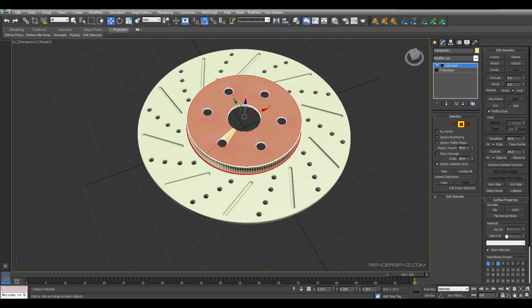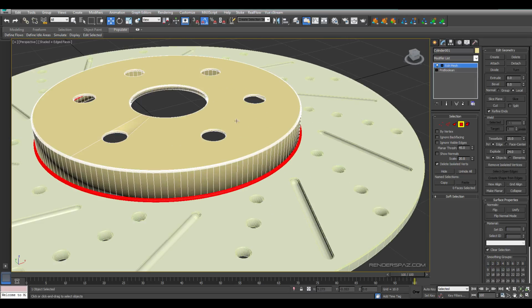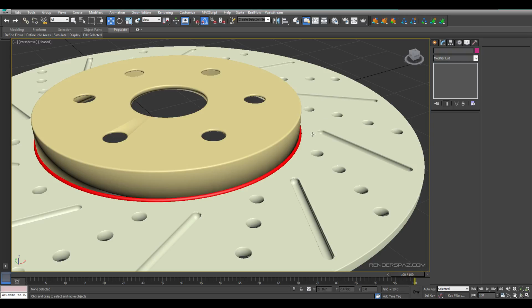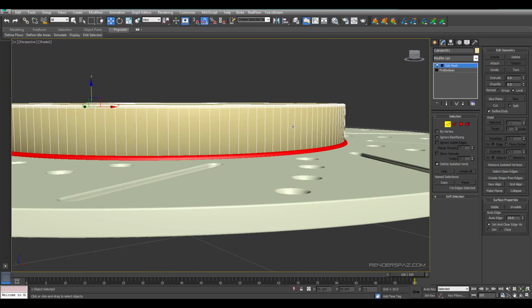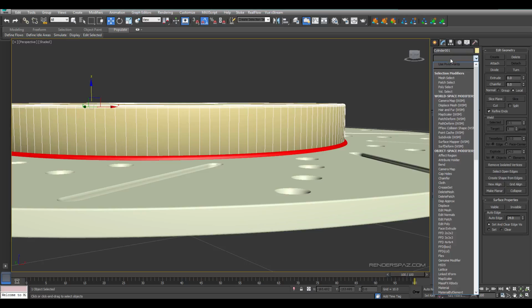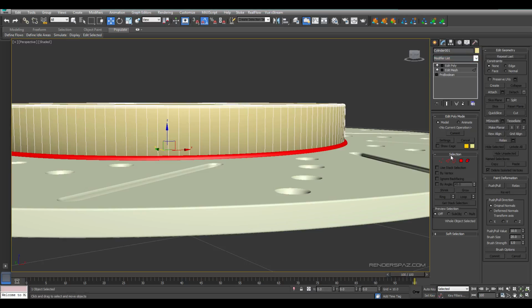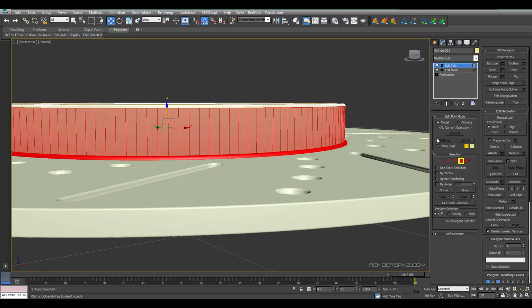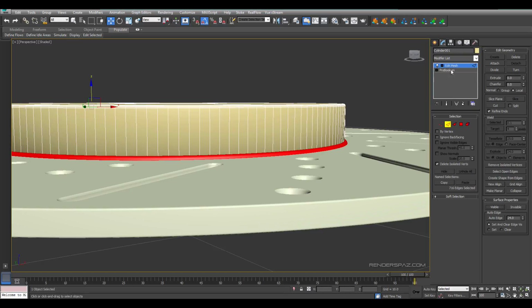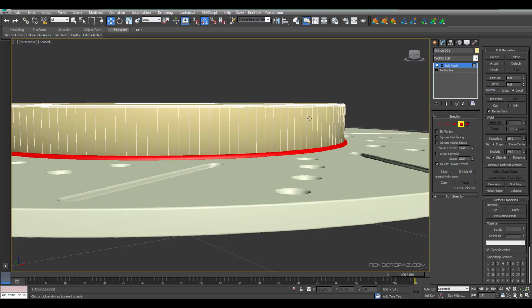Smooth modifier. Grab this guy. Let's take it off. And I might just do this guy as well. Let's grab these guys. Ring. Select. Collapse. Grab this. Oh, that didn't work.